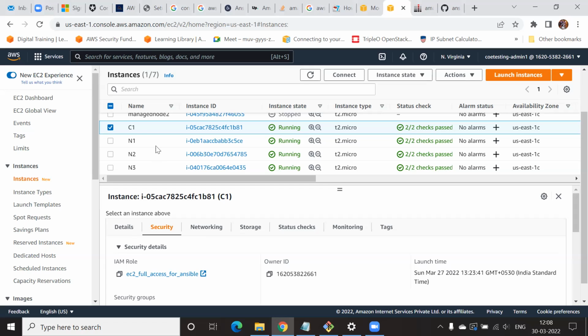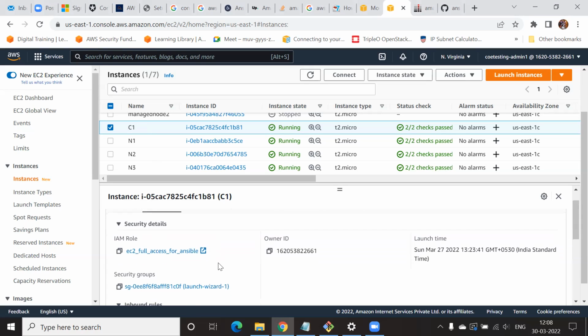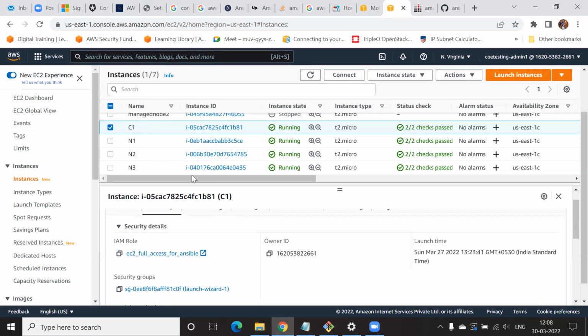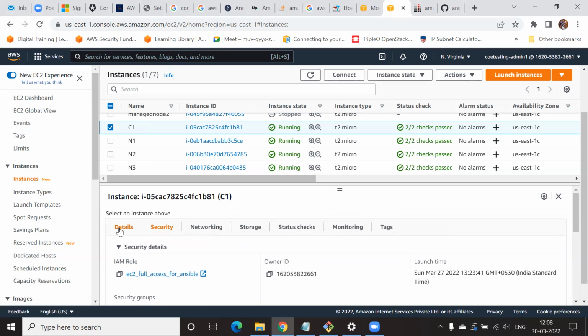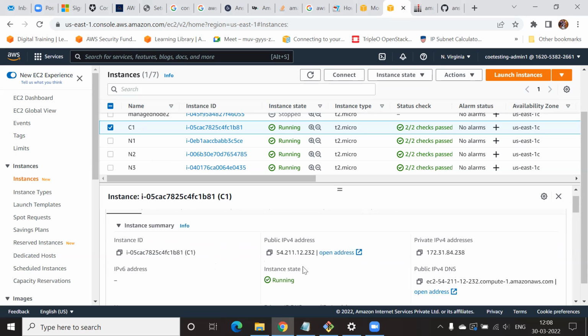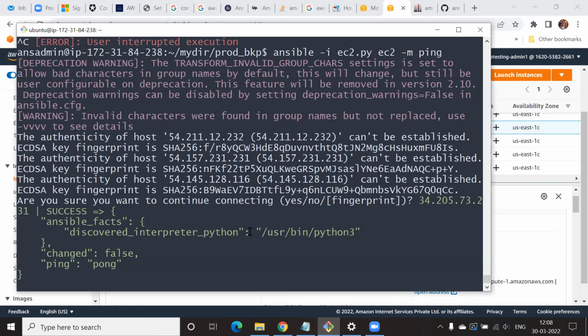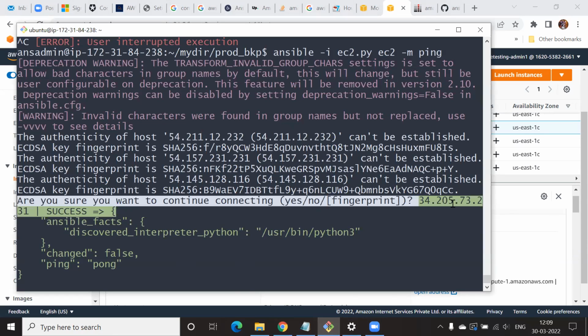Yeah, it is showing the ping for this one. What is the IP for this one? This is 232. So 231 is node 1 now. Can you maximize your terminal?